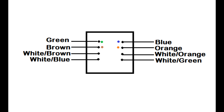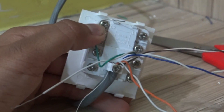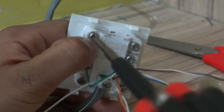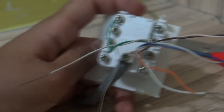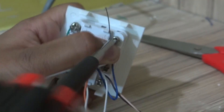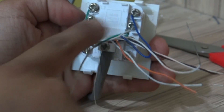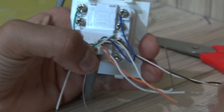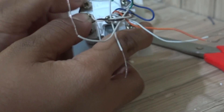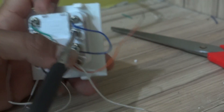This is how the T568B type configuration goes for the ROMA socket. You can find this picture on our website or you can copy it down on a piece of paper. The green wire will go to the top left screw and the blue wire will go to the top right screw. Now we will connect the brown wire to the left intermediate screw — that is the screw below where we connected the green wire. And to the intermediate right screw we are going to connect the orange wire.